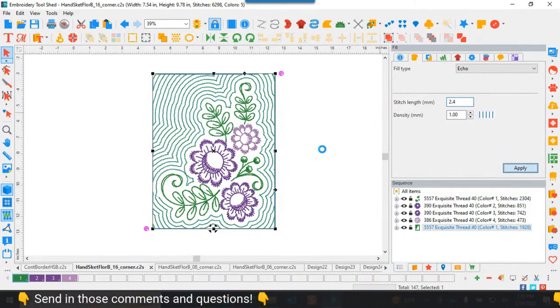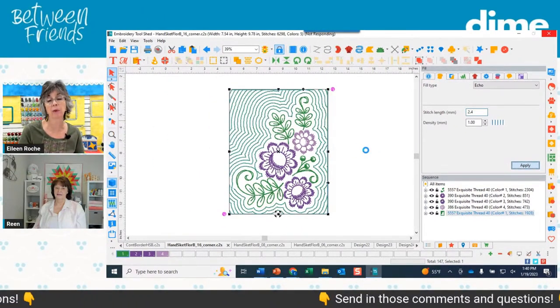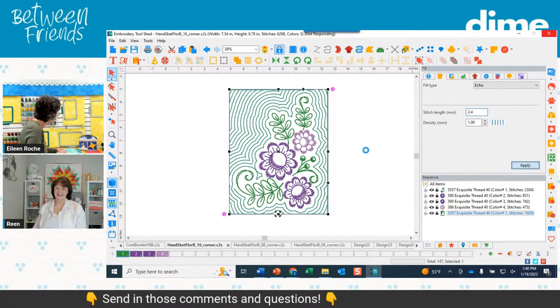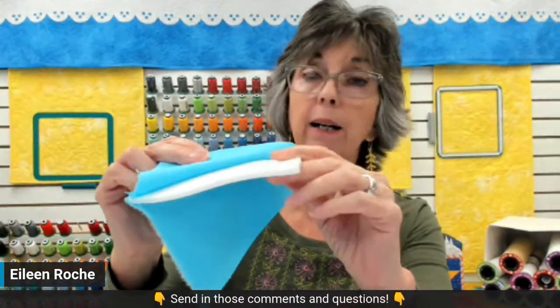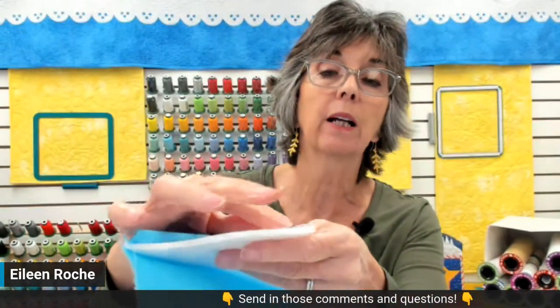So in just a couple clicks, I was able to mimic exactly what Reen accomplished with her beautiful piece of work. It's just lovely. And I guess they want to see the foam. So this is the Sew Any Shape foam. Those of you who aren't familiar with foam, this is often in between handbags, any kind of soft structure, ready-wear accessory that you've purchased. This is what's inside. It has a foam inner lining and two very delicate pieces of fabric, top and bottom, that are fused in place.